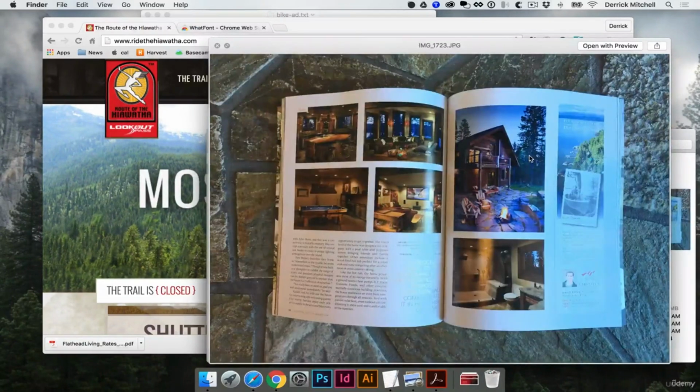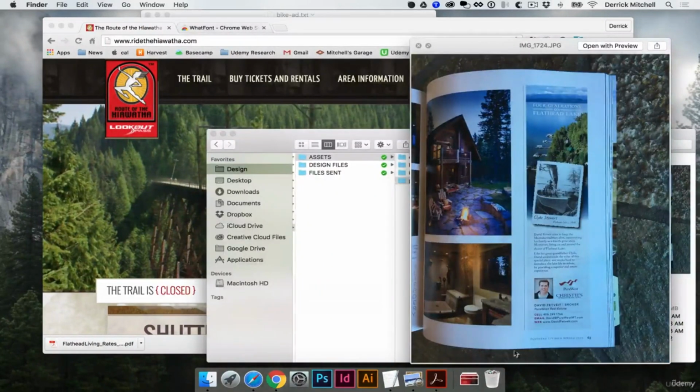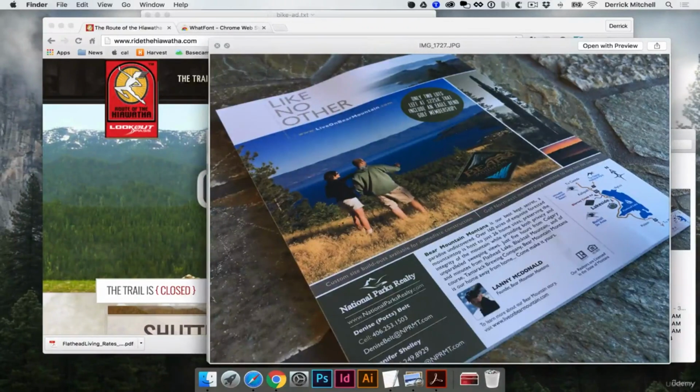You can see this is a vertical ad. It's kind of tough to see, but it's kind of an editorial lifestyle magazine. There's a better shot of this tall vertical ad we can create, or maybe we'll do a full page ad. Here's an example of the ad on the back of the magazine.